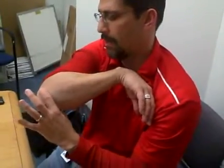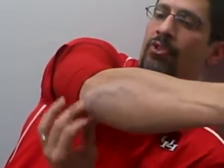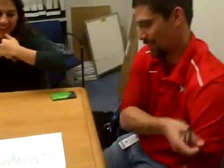So, one of the things I think that Dr. Gomez talked about: if your elbow is in full extension, you should be able to draw a straight line between your olecranon process, your medial epicondyle, and your lateral epicondyle. If you bend at a 90 degree angle, it should be an isosceles triangle, which means that the distance from your olecranon to the medial is the same as olecranon to the lateral. Not an obtuse triangle. We are medical students.